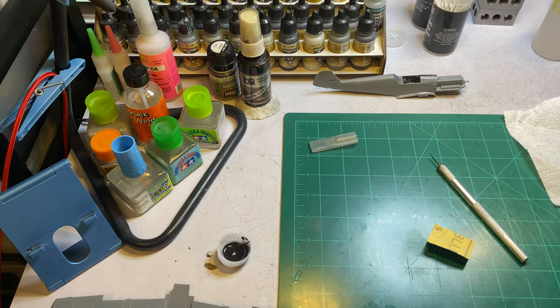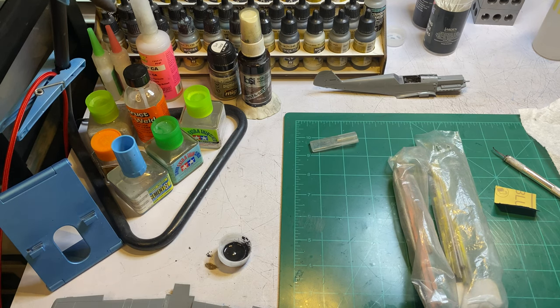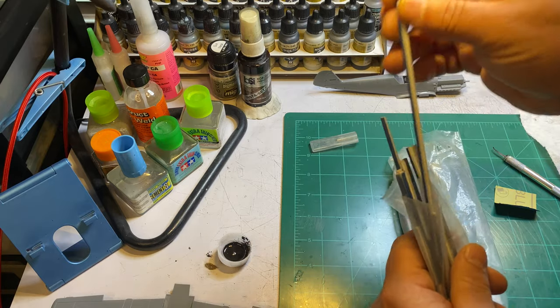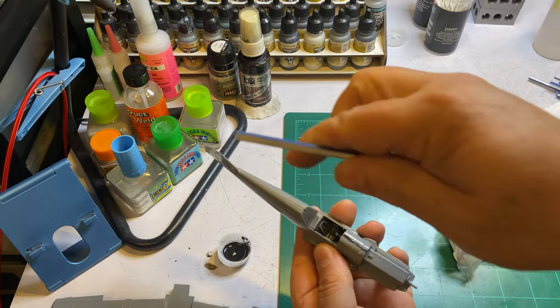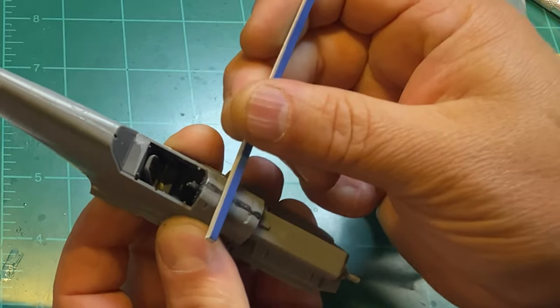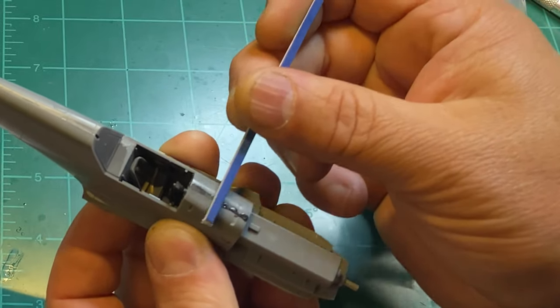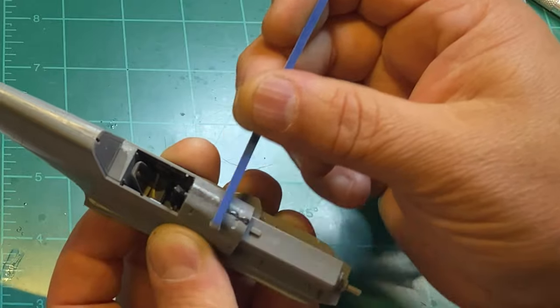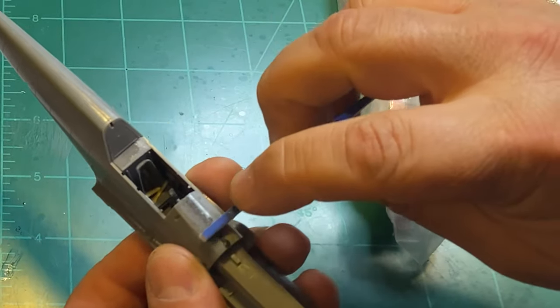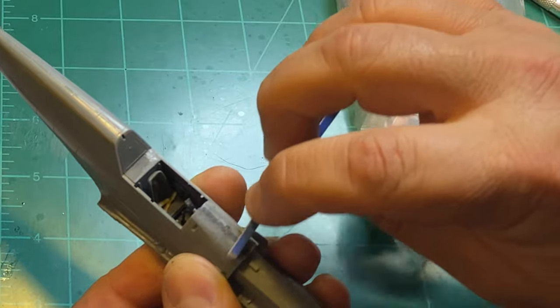All right, so let me grab a thin sanding stick. I've got these thin sanding sticks. I actually need to get more. Some are better than others. I've got these cheaper ones here. But along this top, I'm just going to take a small sanding stick and slowly sand away my filler material. And this way I'm not totally obliterating detail that I don't want to obliterate.